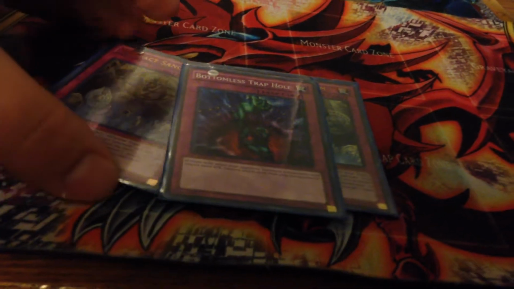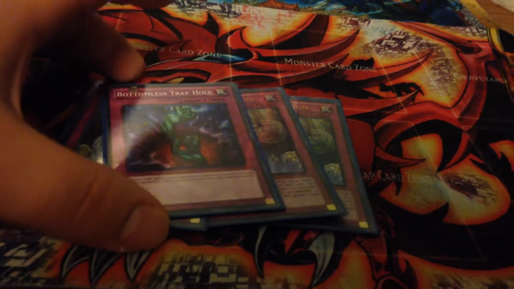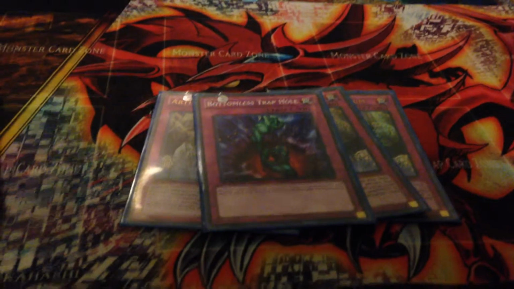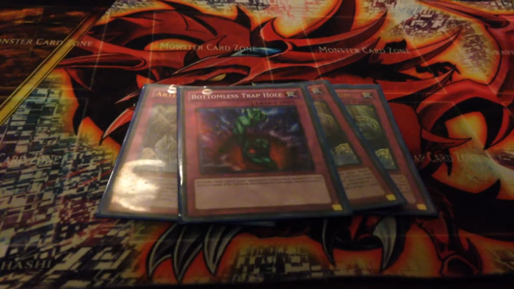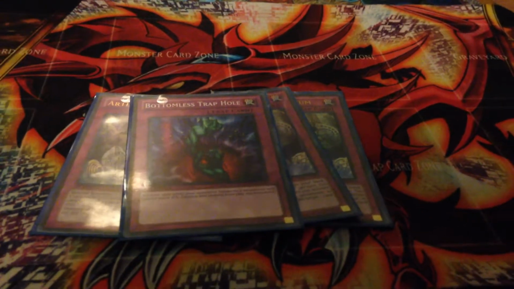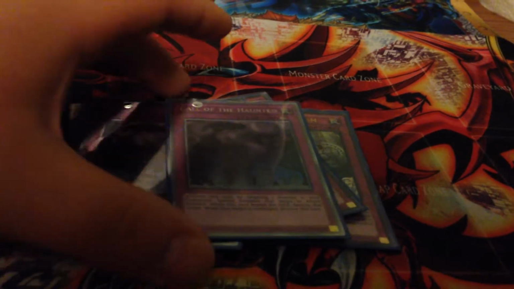Obviously, my next card is, being that you're running a Trap Tricks engine, and other than being just an obvious staple, a single copy of Bottomless Trap Hole. I don't know, in my opinion, you just can't get around this. And then the next card I run is the 2 copies of Call of the Haunted. I wanted to run a 3rd one, but I just couldn't quite fit it in the deck.